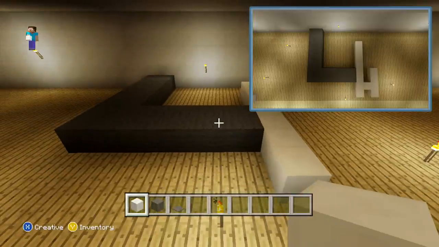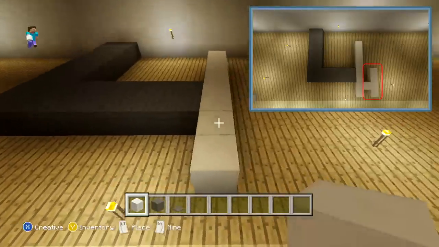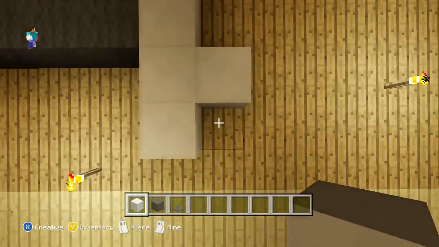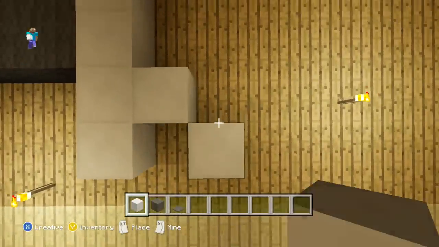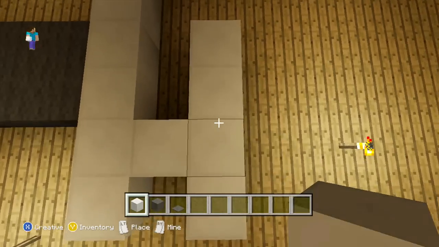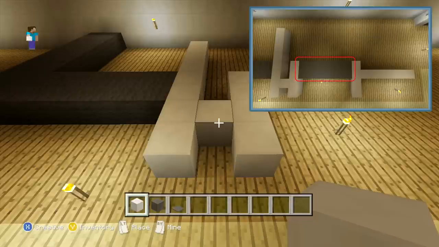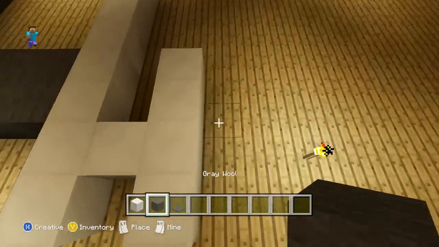After that, next to this row on the 2nd block in, what you want to do is add one more quartz block, followed by a row of 4 after that. For this next bit, it's going to be easier to follow along, but what you want to do is come next to the last two rows of our quartz, and next to here you just want to place it 6 blocks out with your grey wool.